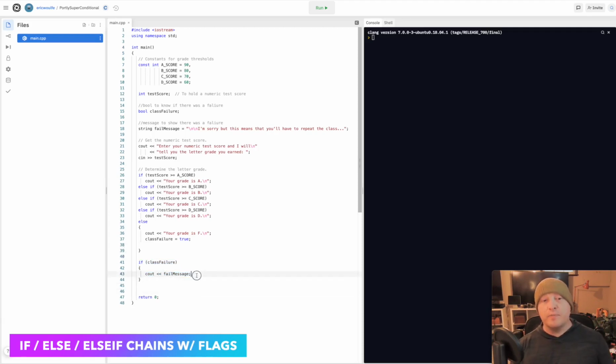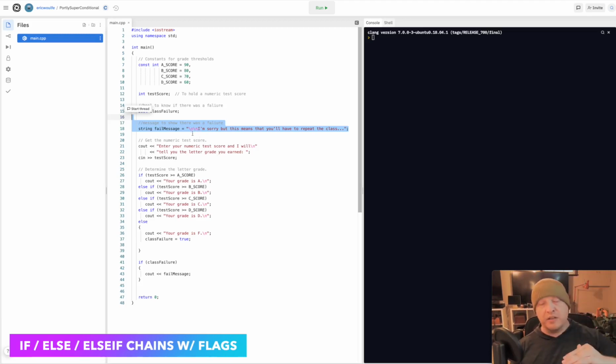And in so doing, if we have determined that class failure equals true, display our fail message. And fail message we can see up here on line 18. It's a string, fail message, and you'll notice that we have our two backslash n's in here.